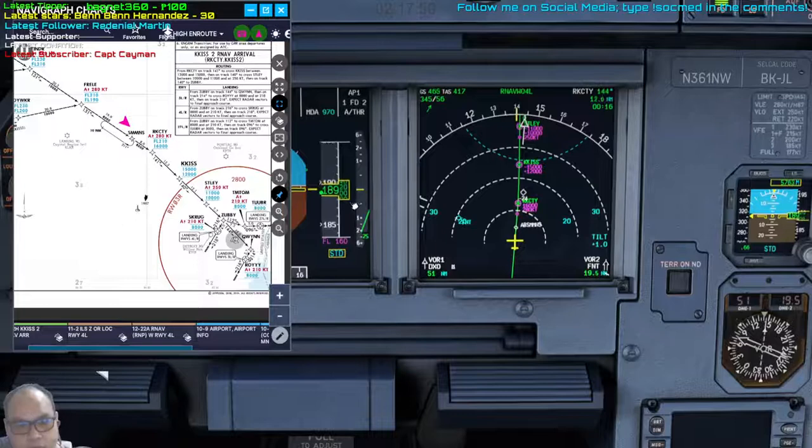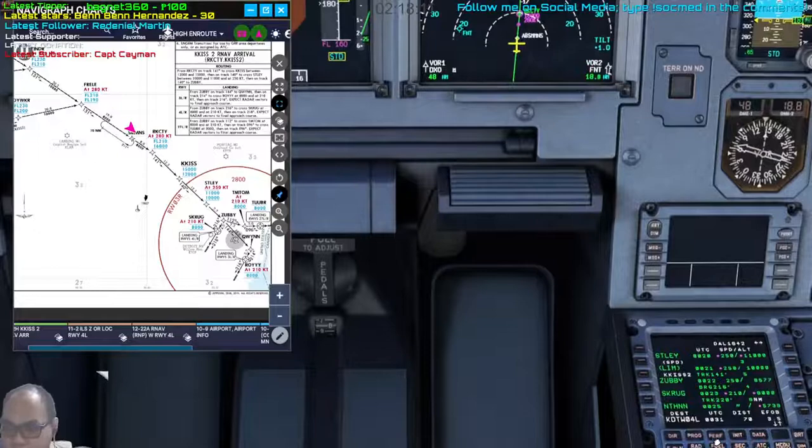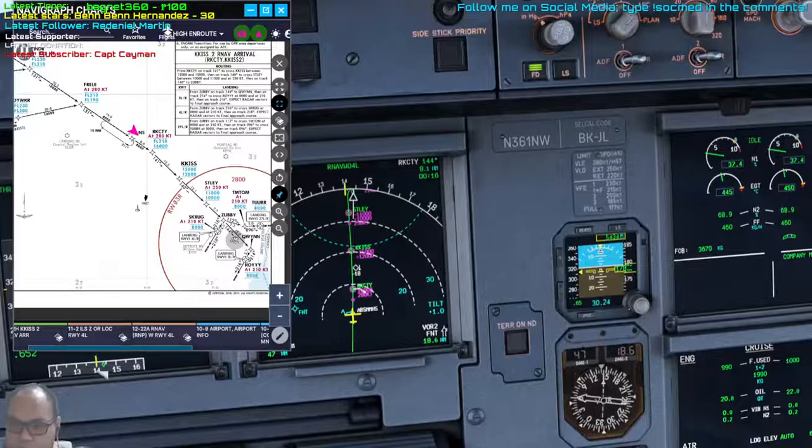Approach, good evening. It's Grumpy 419, level 240, to cross Wing at or above 11,000. Grumpy 419, Detroit Approach. Hello, Dennis. Detroit 7320, expect the visual runway 3 right approach. 3020, cross transition levels, cross 3020. 3020 set, cross check.